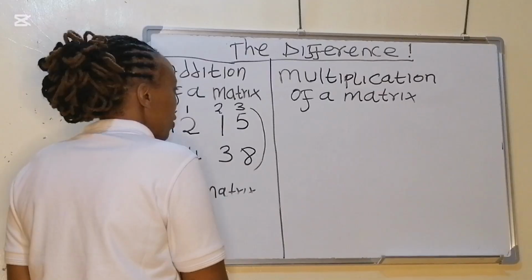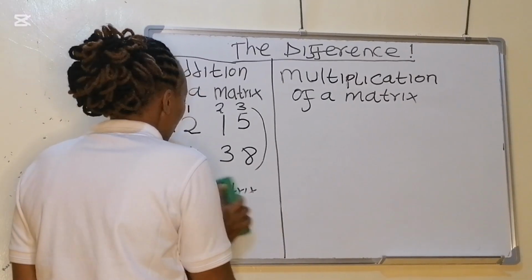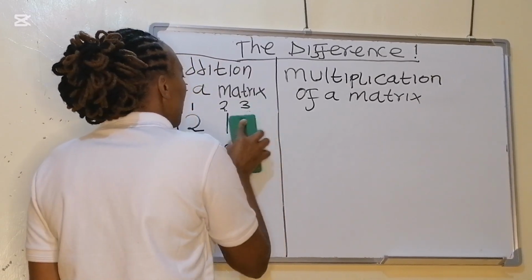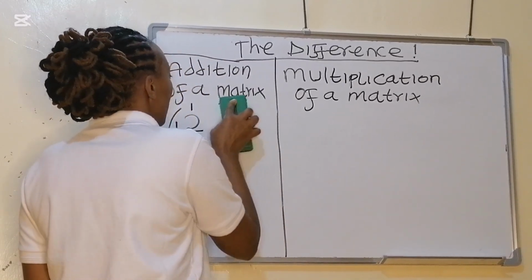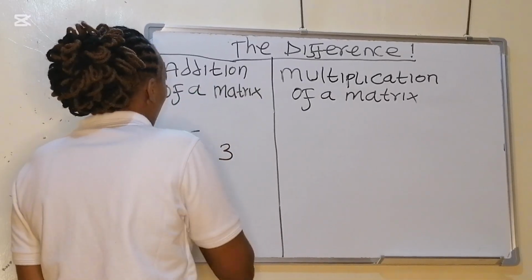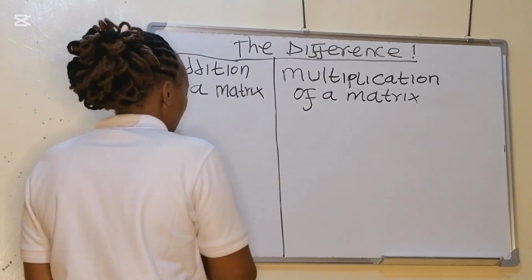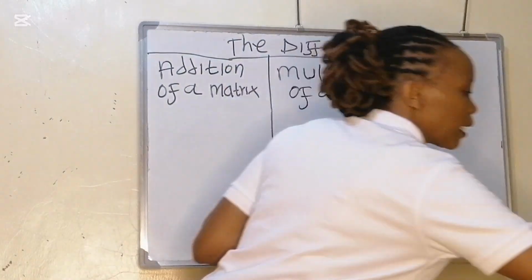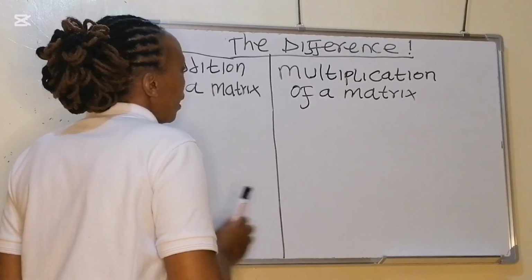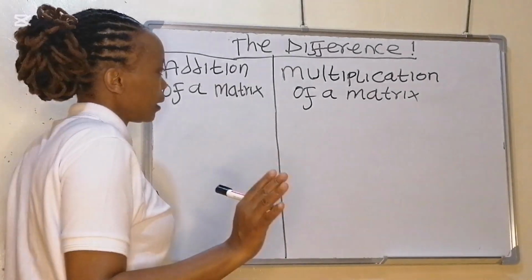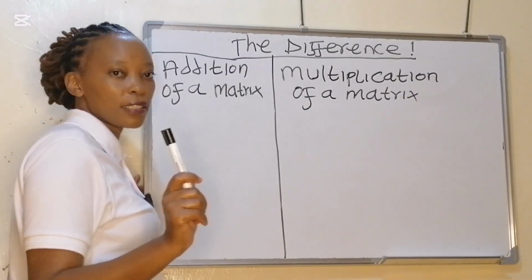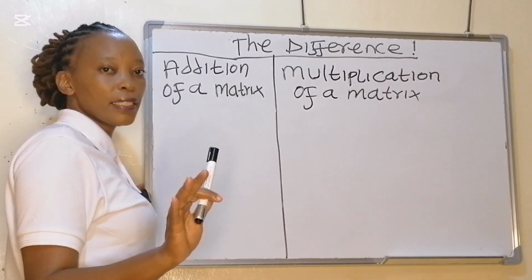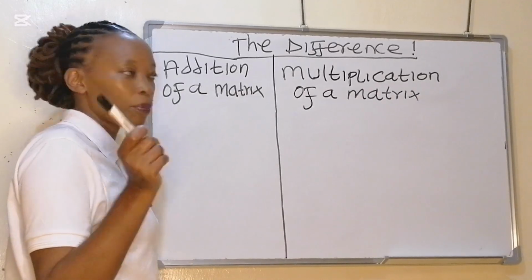So let's go to the next point. For both multiplication and addition of a matrix, you must know how to read a matrix. And I have told you, you read it like this, row by column. If you don't understand how to read, please practice. First of all, know how to read a matrix, even before you go to those complicated calculations. I hope you are with me up to that point, because I had to take a lot of time emphasizing reading the matrix.